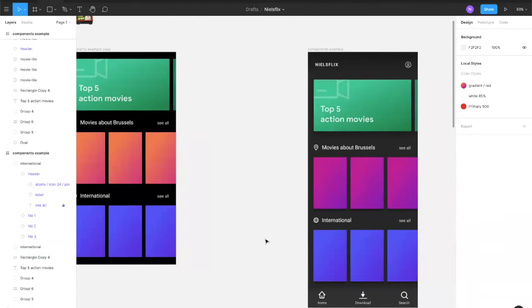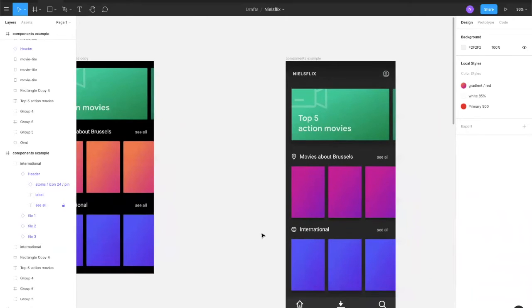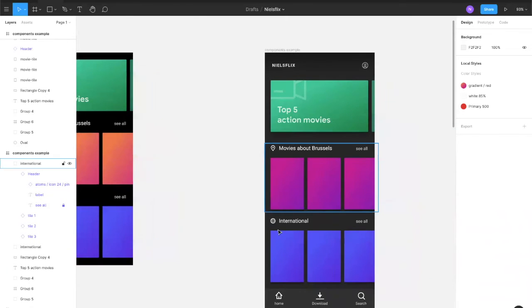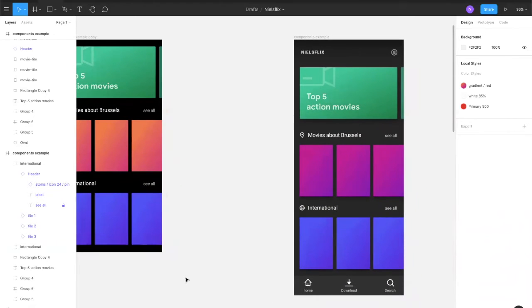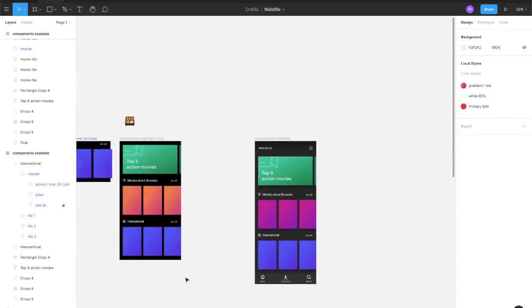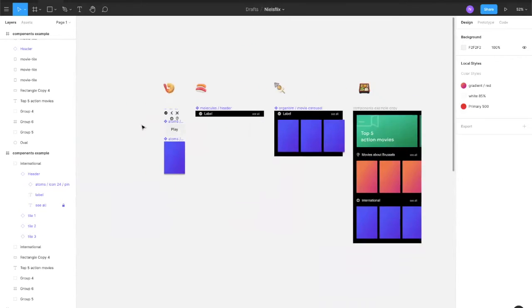Now, you would be asking me what's so different about this approach than my usual approach. I don't see the benefit. Well, imagine you have made 1,000 screens like this for your client, and you've used that carousel over 200 times. Now imagine that your client's like, I actually wanted rounded corners. Do you feel the pain? You'll have to go through all your design files to get rounded corners on each and every component you just made. I think you're about to throw your computer out the window by now, no? Well, that's not the case when you're using components.